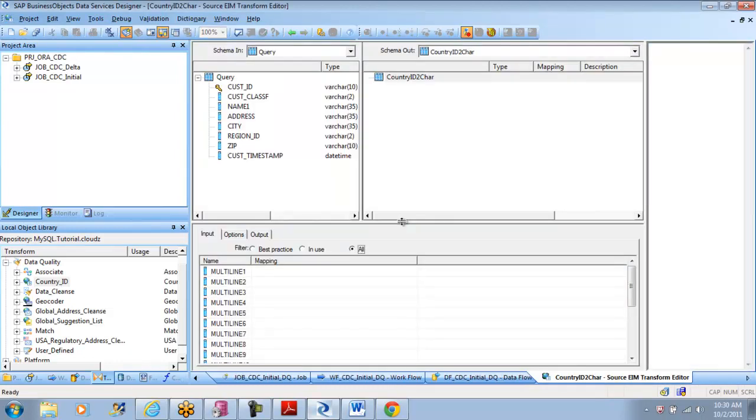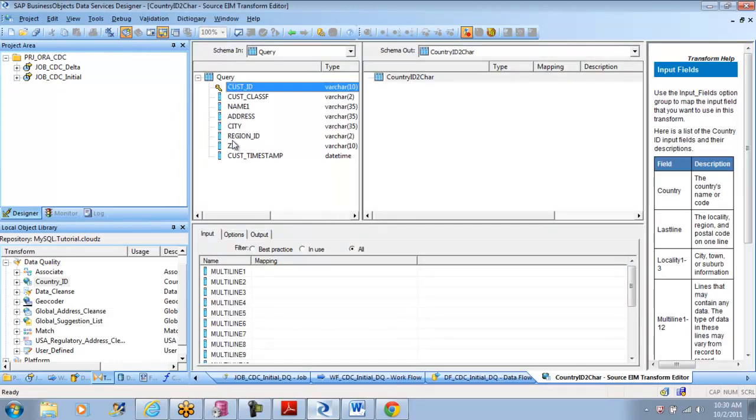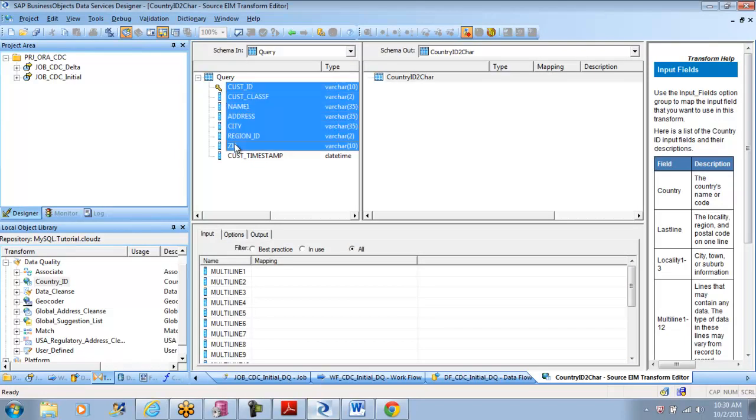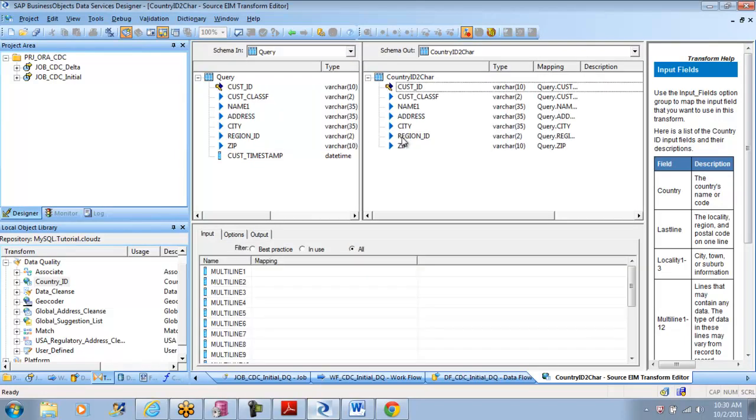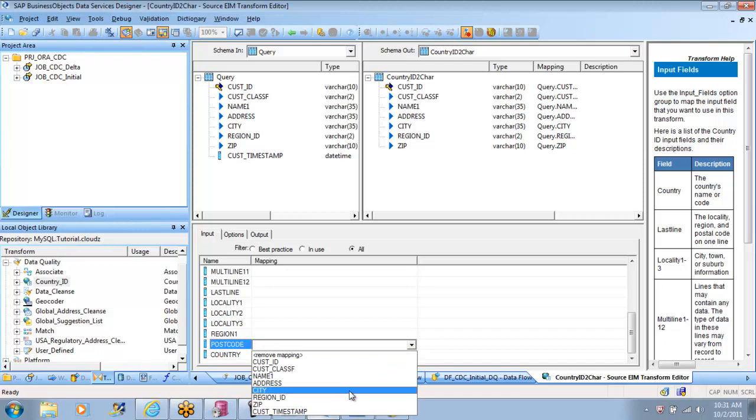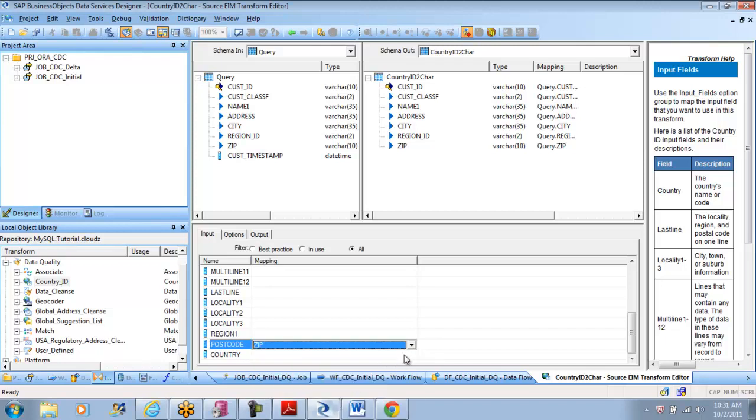So in here, I'm going to ask it to generate exactly the same thing, but I doubt if it can give me the country code based on the zip code, but let me try it out. There is no harm in trying. So in the input fields for the postal code, I give it as zip, and the country, because I don't have the country field, I will get it as output. So let me pass only the zip code.